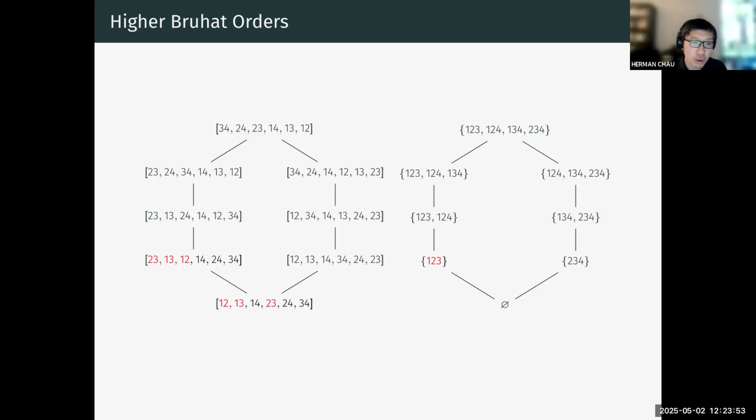So here I'm going to draw out some packet flips. For example, going up the left, we do a packet flip of the packet 1, 2, 3. And you can see that in the consistent subset case, what we did is we added the subset 1, 2, 3. And we can continue packet flipping 1, 2, 4, and we add in the subset 1, 2, 4. We add in the subset 1, 3, 4. And then we add in the final subset 2, 3, 4.